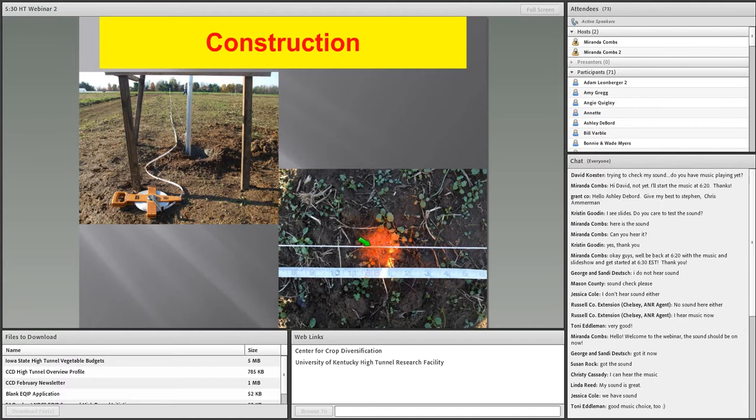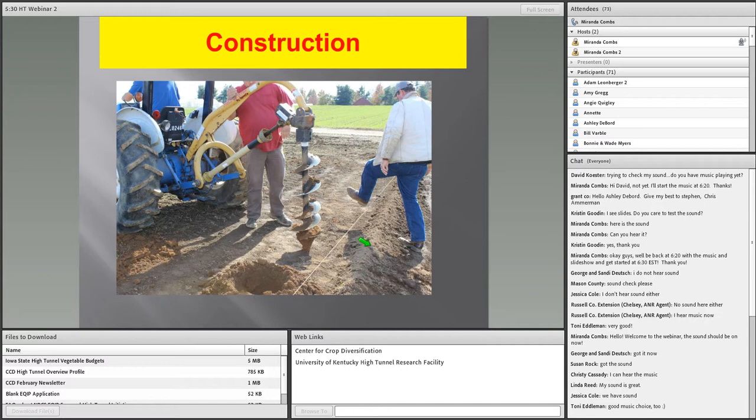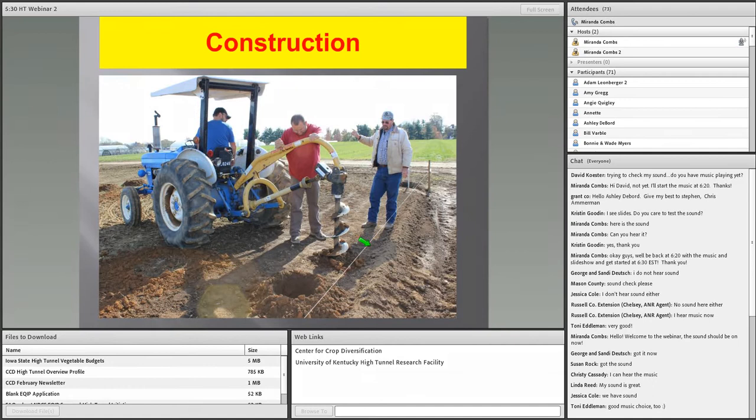So after we've marked out all the additional ground posts, now it's time to auger those holes and prepare that so we can set the remaining ground posts on a given structure. And here is just showing you a little bit further along in the process as we continue to auger one hole after the next, trying to maintain.